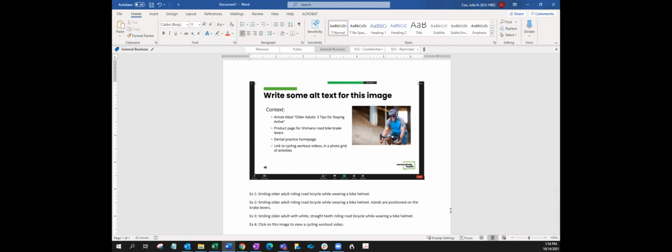The dental practice homepage: smiling older adult with white straight teeth, riding road bicycle while wearing a bike helmet. And we thought, do we need to mention the bike helmet? Well, maybe they want to know that he's practicing safety and protecting his face. And then for the link to the workout videos, click on this image to view a cycling workout video.